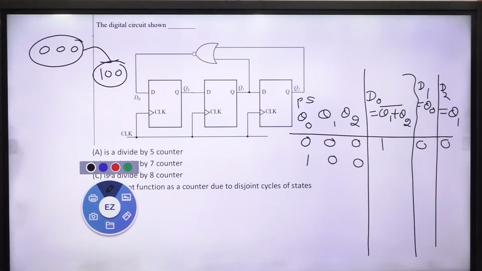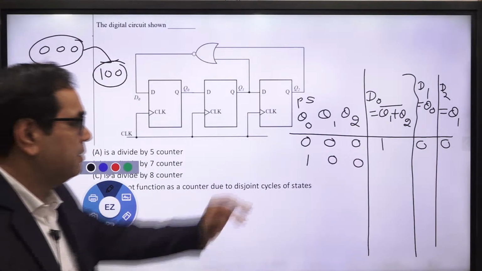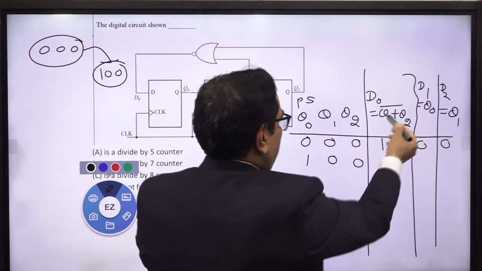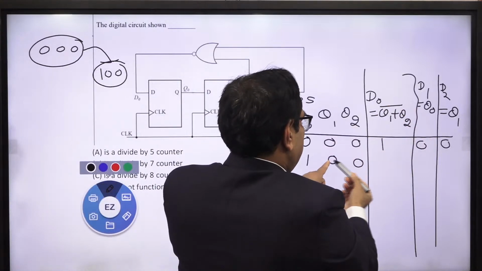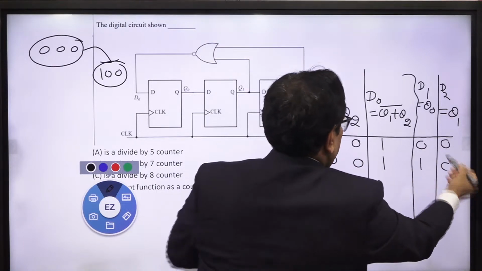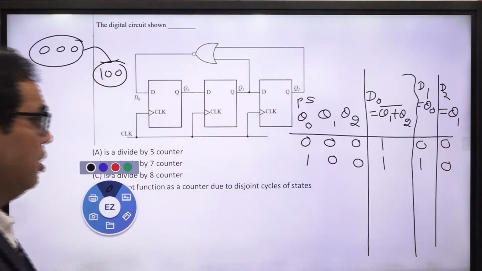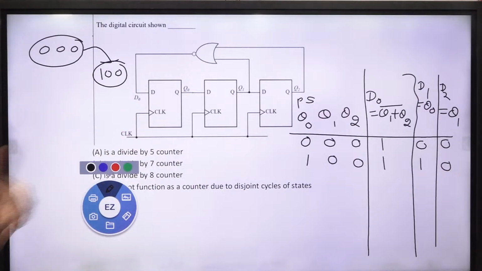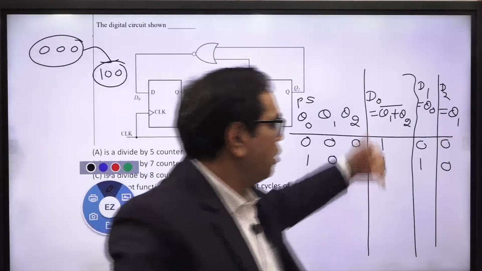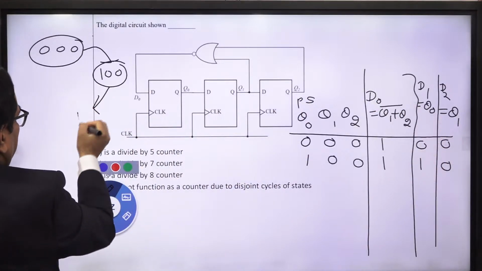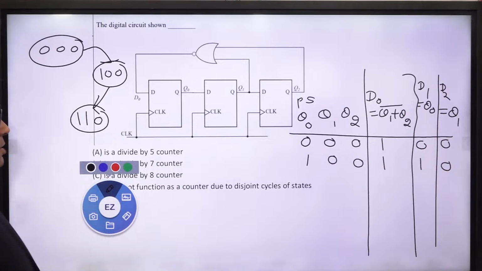Clear to everyone? Now again we will write the input combination. So D naught equal to what? Q1 plus Q2, okay, whole complement. So 0 plus 0, 0 का complement 1, and ये 1 यहाँ पे और ये 0 इधर. So now inputs are 1 1 0. So clock जब pulse आएगा यहाँ पे, ठीक है, positive edge. So next state will be what? जो inputs हैं वो output पे जाएंगे. So 1 1 0. So यहाँ पे आएगा 1 1 0, right? 1 1 0. This will be the next state.